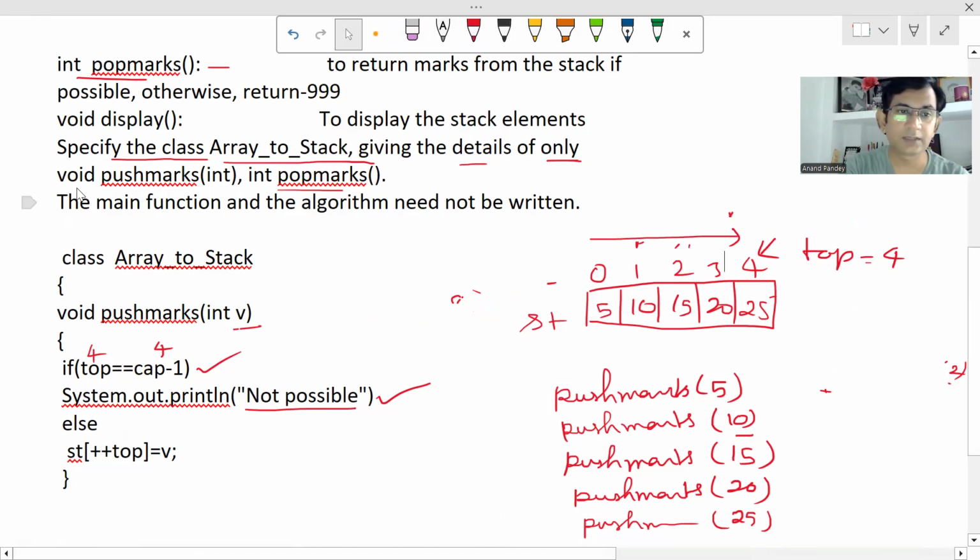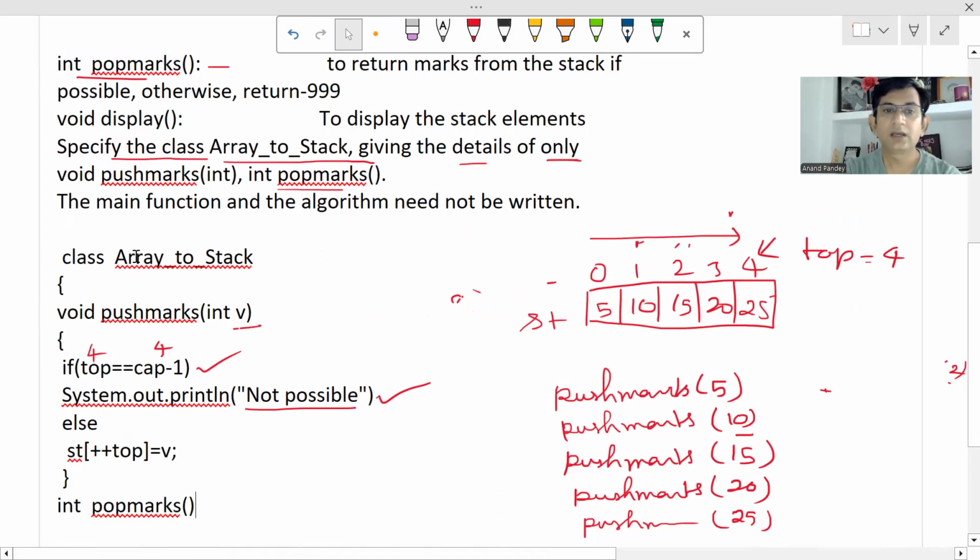For that, this function is there in the question, pop marks. Okay, this I'm going to define. It says to return the marks from the stack if possible. If possible means we can return until the stack becomes empty.